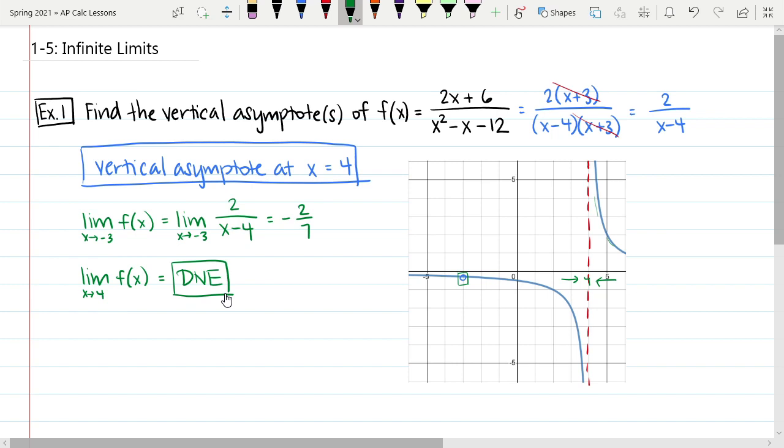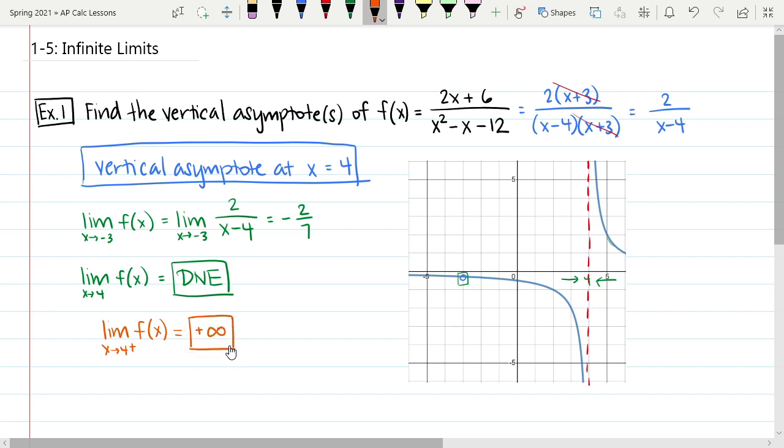But we can be more specific about what's actually happening here from the left or from the right. So we can look a little bit more closely at the limit as x approaches 4 from the right side of this function. Well, again, as I was just saying earlier, if I'm approaching 4 from the right, notice that this function value is increasing without bound. For limits, we can say that that means that the limit as x approaches 4 from the right of f of x is positive infinity.